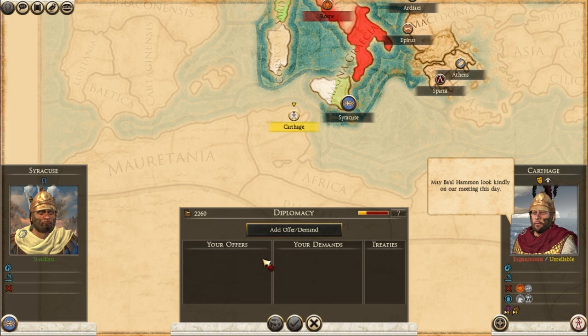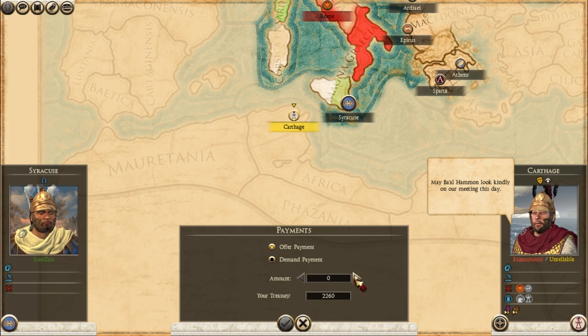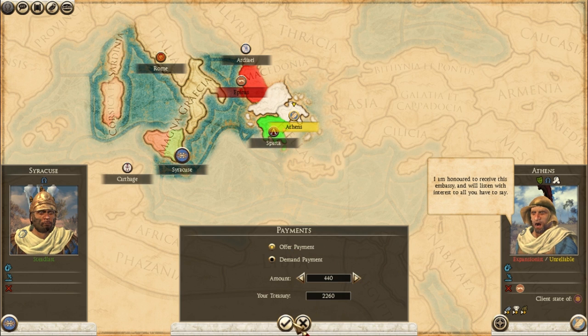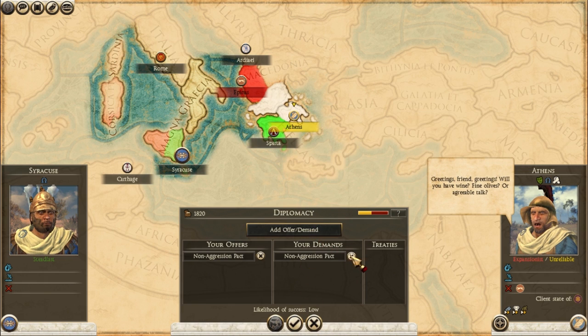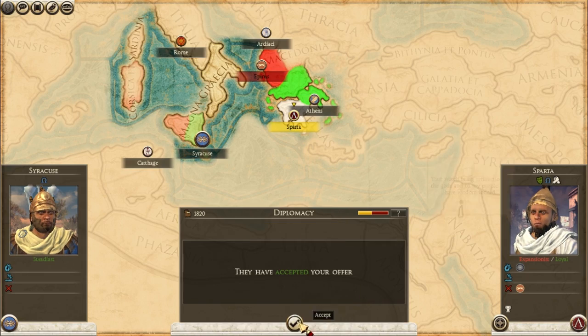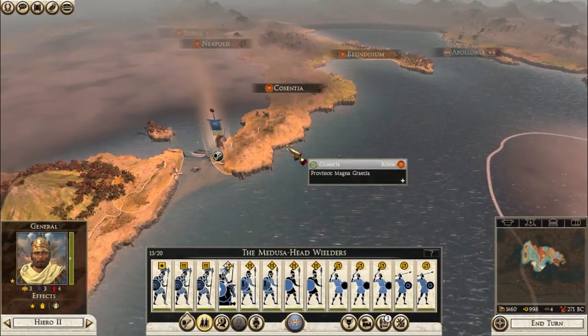How come that was moderate last turn and now it's not? Weird. Whatever. Send them a gift. We'll just send you like a little tiny amount, just to keep your relations with us going up.